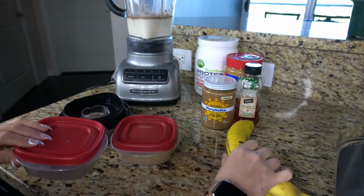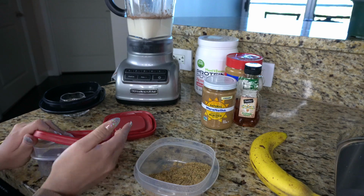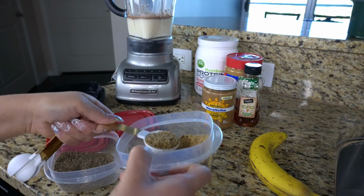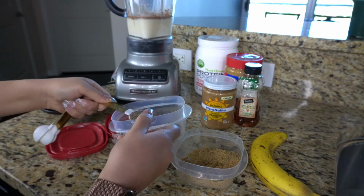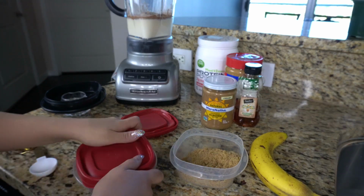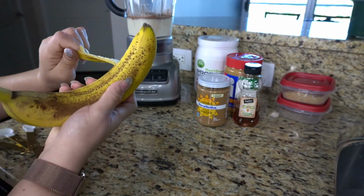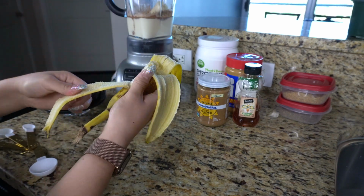Next up, I'm adding in my chia seed and flaxseed, and I'm going to do 1 tablespoon each. One banana joins the party. Go ahead and peel that, split it in half, and throw it in the blender.